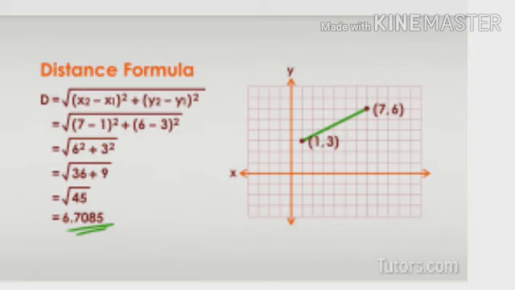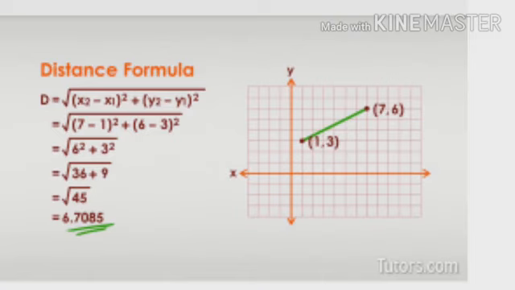In 10th standard, we have to study a new concept in coordinate system, that is how to find the distance between the 2 points which lie in a coordinate system. That means if 2 points lie in a coordinate system, then how to find the distance between the 2 points. Okay. The distance between the 2 points can be found by using the distance formula. See here in this example, 2 points, the first coordinate is 1, 3 and the second coordinate is 7, 6 lies on the coordinate system, and we have to find the distance between these 2 points.